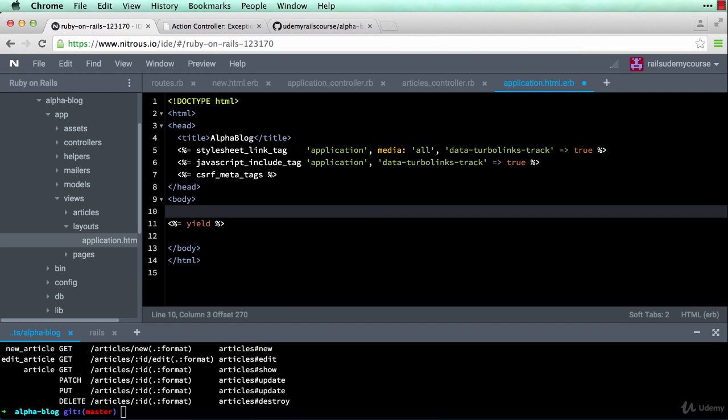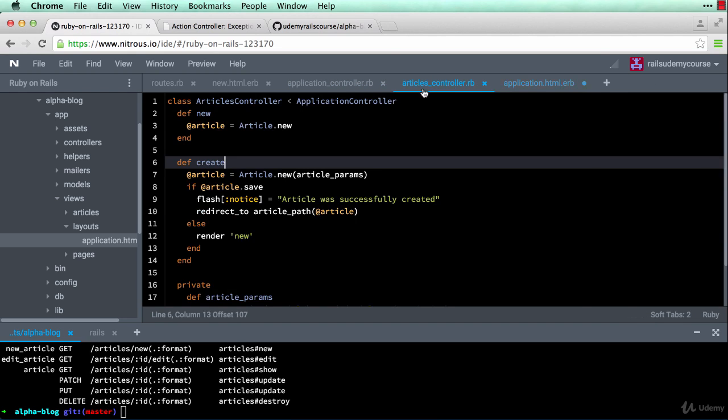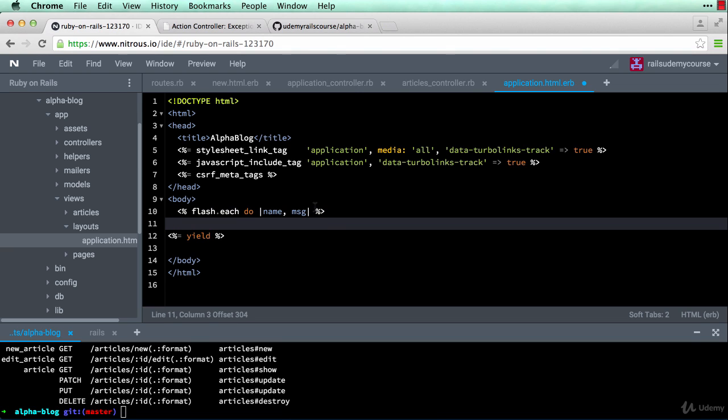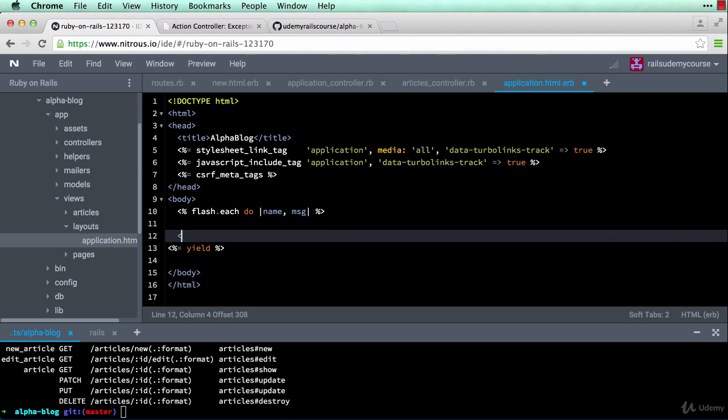So over here, I'm going to say embedded Ruby. So what we're doing here is flash. So I'm going to say flash.each do, then pipe name and msg pipe, okay? So flash.each do pipe name comma space message pipe, then close embedded Ruby tag. And since this is a block, I have to end it. Okay, so end.